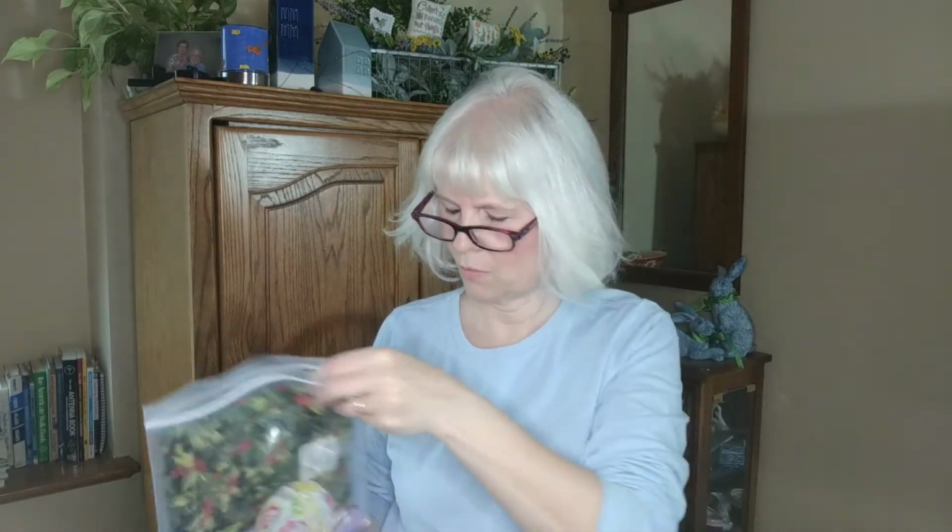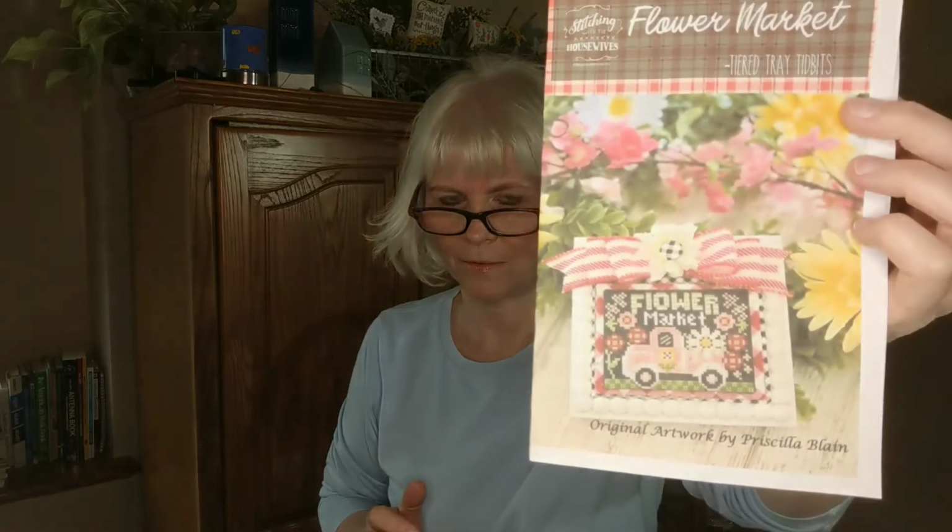Another one I started just a few days ago and have been working on is not one that was initially on my radar to start this month. However, one of the ones I wanted to start was also by Stitching with the Housewives, and while I didn't get a start on it, I did get the itch to do the flea market flowers. This with the cute pink truck and all the flowers coming out of it. Isn't that adorable? I just think that's cute.